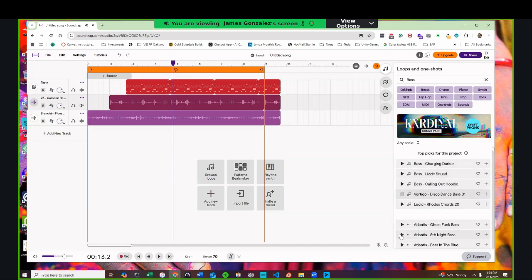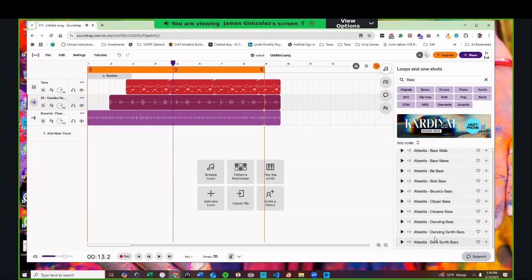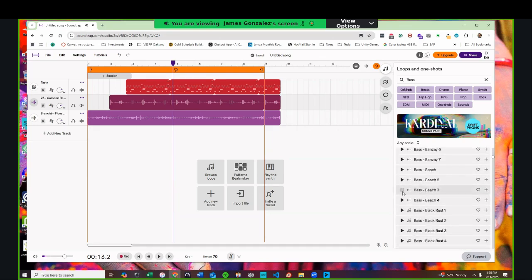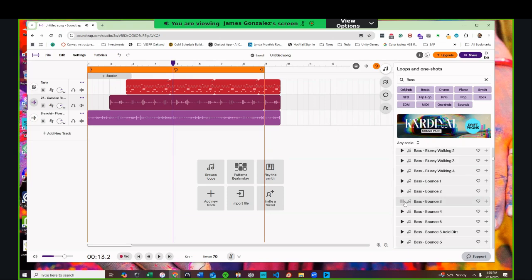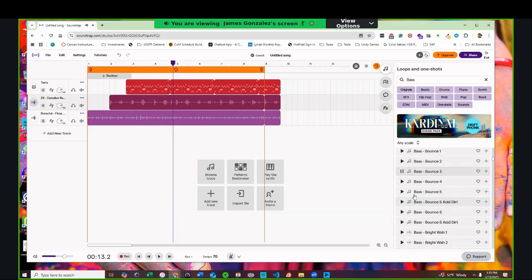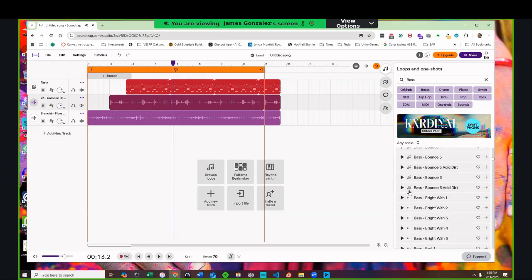And I can sample them. And notice how many there are. There are just hundreds. Okay, now you'll notice that this one has a bounce 1, a bounce 2, a bounce 3, and a bounce 4, and a bounce 5. And actually a bounce 6. So these can kind of go together to create a single song, right?